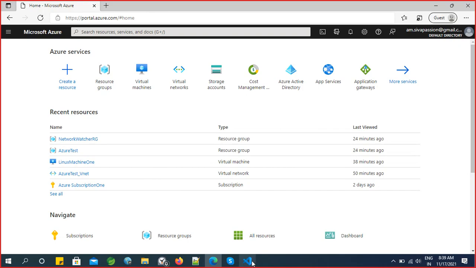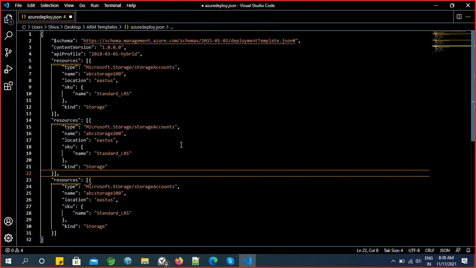But if you want to create multiple storage accounts within a single ARM template file, yesterday we were able to get only APC storage 100 and APC storage 300. We were not able to get 200. Did any of you try this?